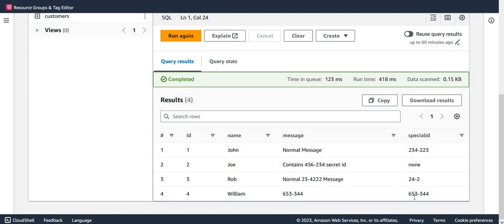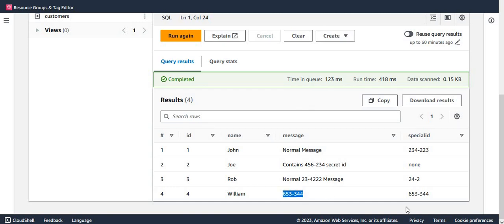If I see data like this anywhere, like in a particular column or in a message, then I want to simply redact it. You can see there are a couple of instances of this: one instance here, one here, one here, and one here. There are 4 instances where we have a pattern of 3 digits, then a dash, and then 3 digits.